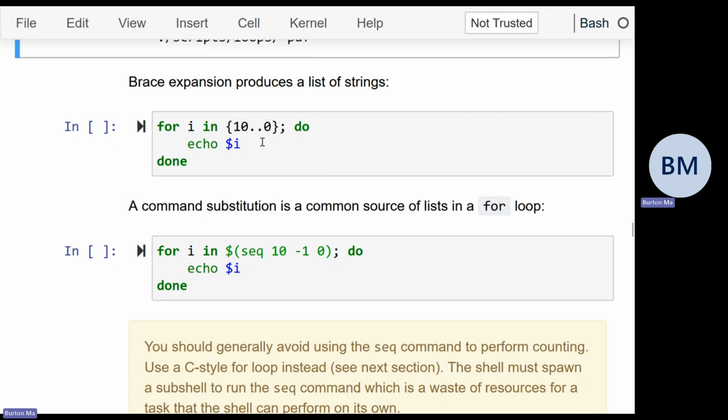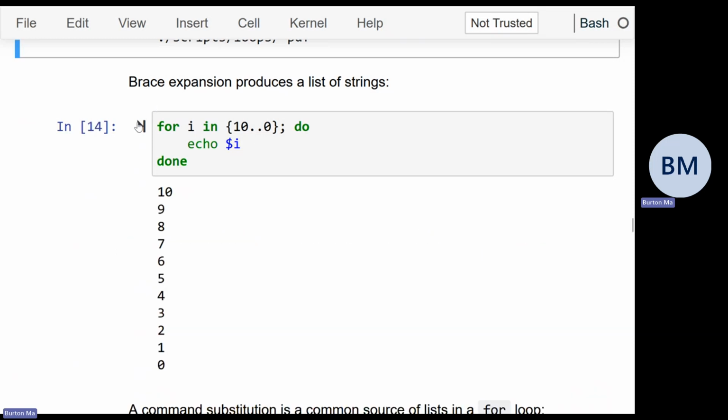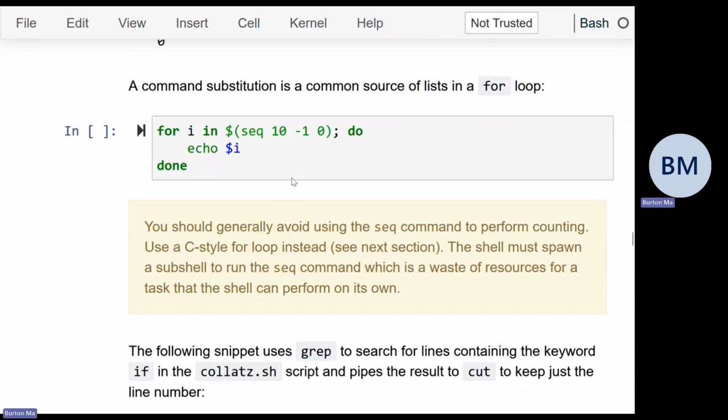So remember, brace expansion will also produce a list of strings. That brace expansion there produces the strings 10, 9, 8 down to 0, so that will also print 10 through 0. And command substitution can also produce a list of strings. Here, the seq command is able to generate a sequence of numbers or letters.